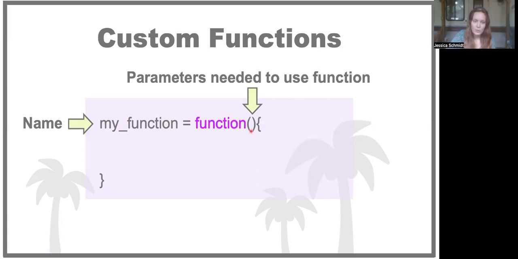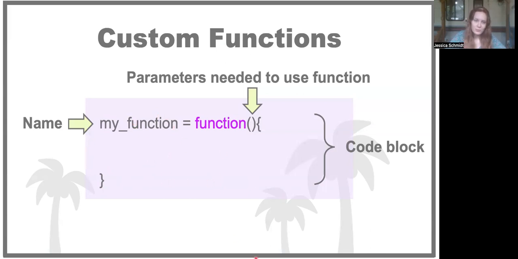But in other cases, you might want a number. You might want a data frame. You might want something super specific like temperature. A temperature value has to go in there. And you're going to do something with it, like find out what 35 degrees Celsius would be in Fahrenheit. So you need to put in a temperature. So it's anything you want, a parameter that you need to actually use your function. And then, of course, we have our code block where we put what the function is actually doing.